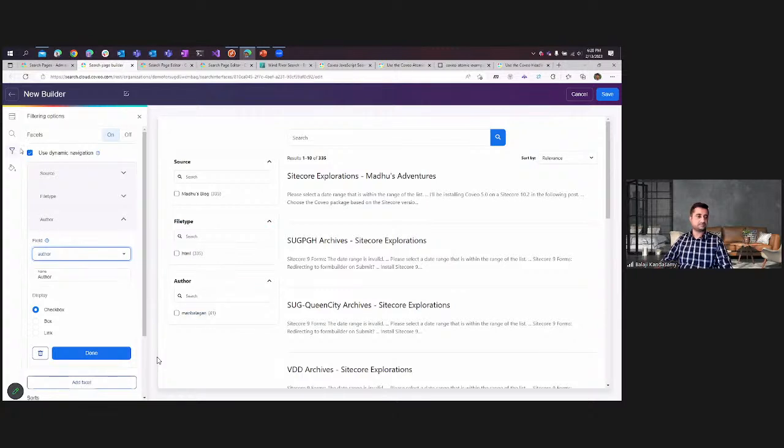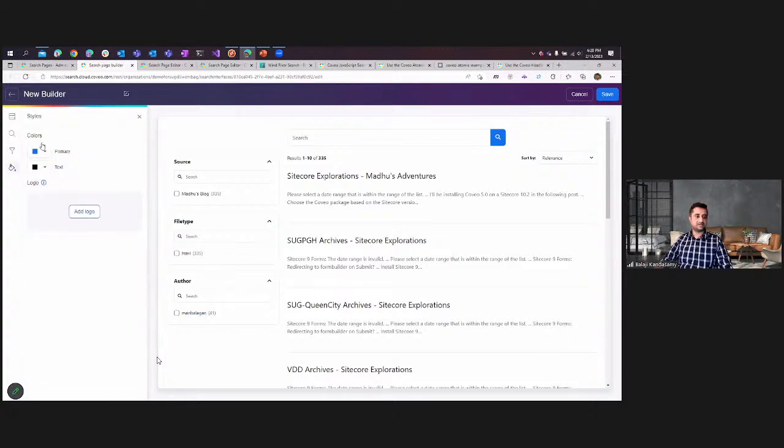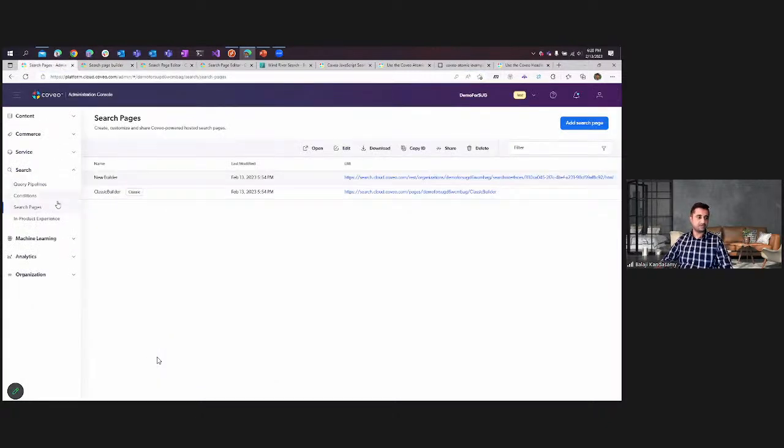And then also the styling, the primary colors, and you can add a logo. You do everything here. You save this interface, and then eventually you can use this page directly. The main thing is this is the page ID, and then there is a piece of code that you can use to inject this page as a search hosted page.